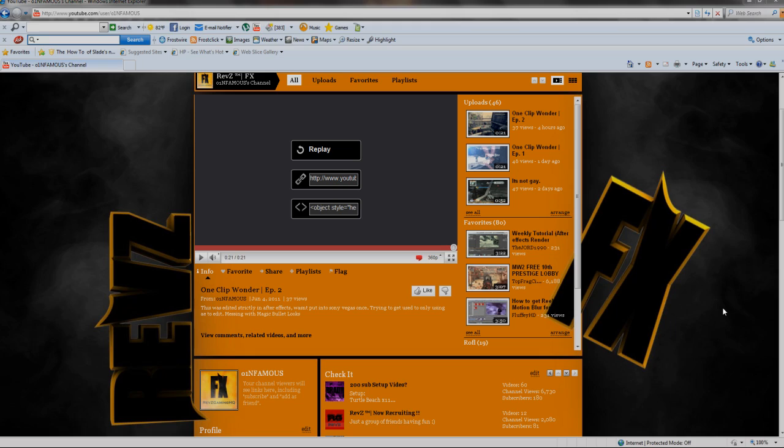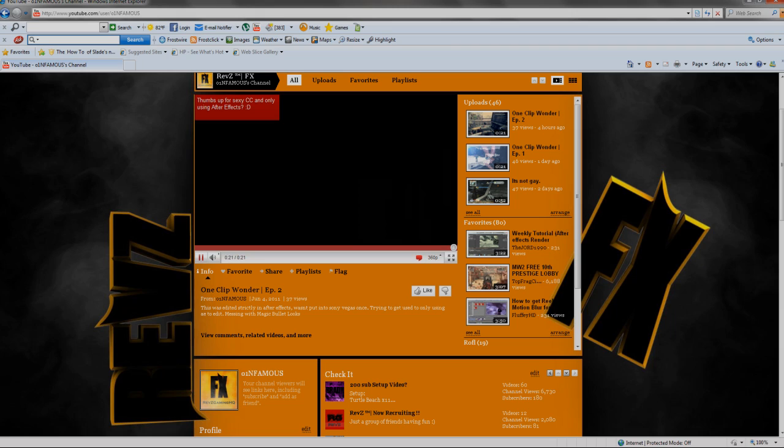The way I do it at least, I'd have to cut out the part that I want to be Twixtored, render it, put it in After Effects, put Twixtor on it, render that, then put it back into Sony Vegas. This way you can just sync everything and then just put your Twixtor at the end and not have to worry about doing all that. So this is pretty much what we're going to be doing. It's in my latest video.